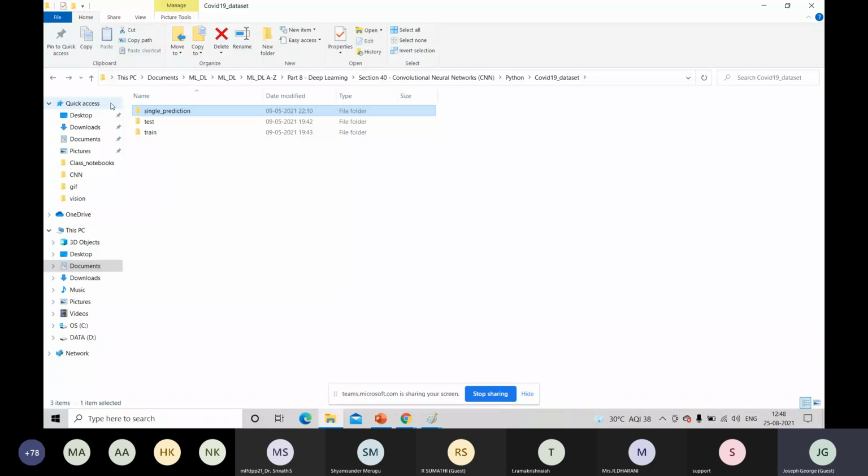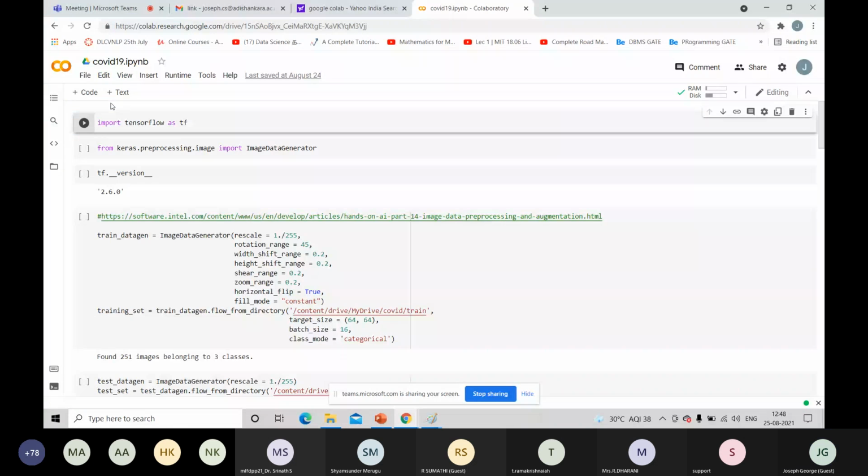The first line, import TensorFlow as tf, is nothing but importing the TensorFlow libraries, because we need them for creating a neural network. We use some libraries, and these libraries or tools are present in TensorFlow.